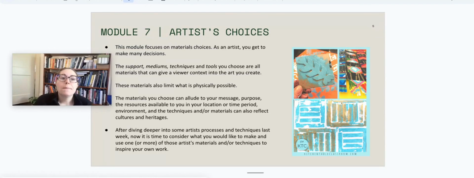All right. Materials also can limit what is physically possible. So, for instance, if you're working with clay, there's only so much you can physically do to manipulate it at different stages of its drying before it has to be fired. There's also limitations of paint drying, limitations of how permanent paint is. Is it going to be out in the rain? If it's going to be out in the rain in a sculpture, then you can't have watercolor paint because it's water soluble. So our materials choices are going to take a little bit more forethought, right?